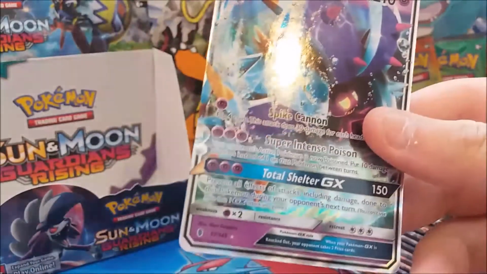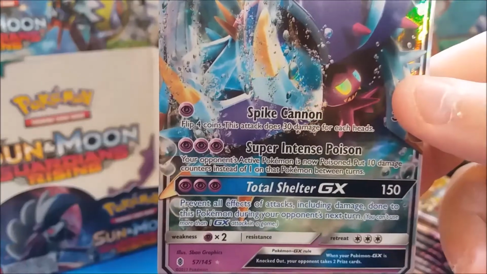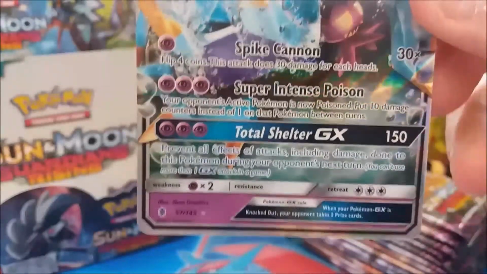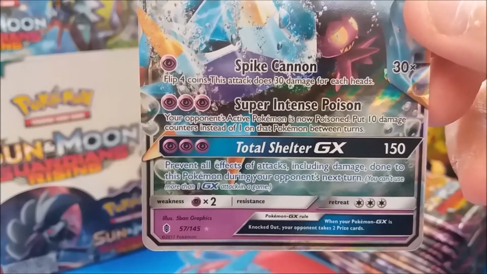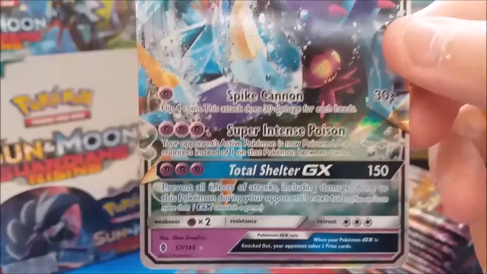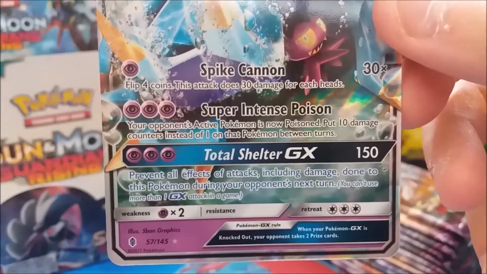Now this is a disgusting deck if you build it. The first attack isn't much to look at. Flip 4 coins, this attack does 30 times the amount of each heads. It's the second attack for 3 Psychic Energy, Super Intense Poison. Your opponent's active Pokemon is poisoned, put 10 damage counters instead of 1 on that Pokemon between turns. So it's doing 100 damage between turns instead of 10. And its GX attack for the same cost as the previous attack, 150 damage.